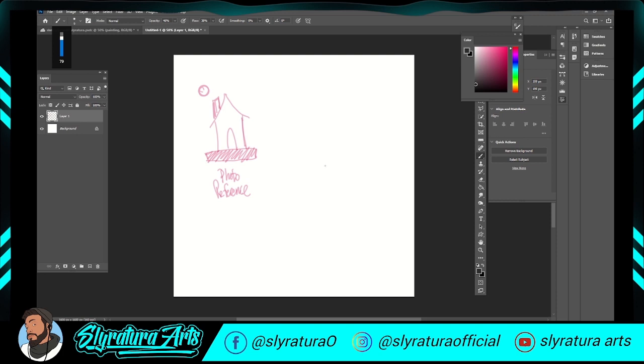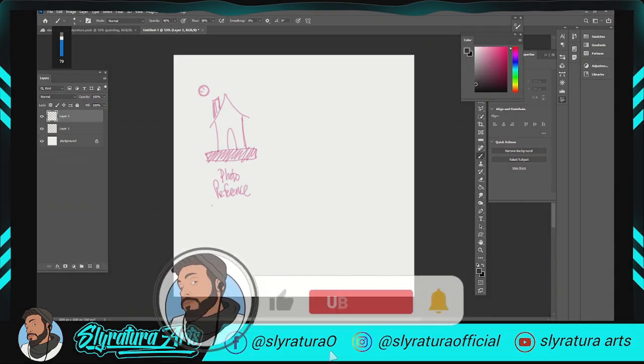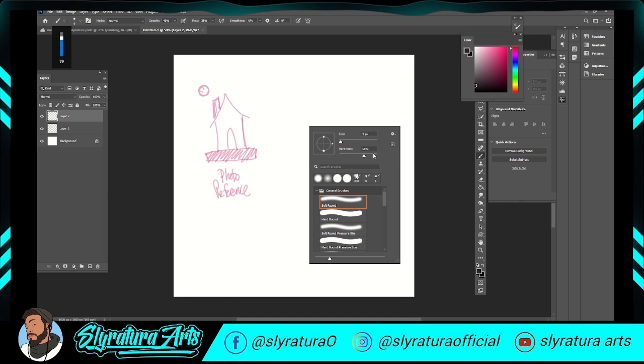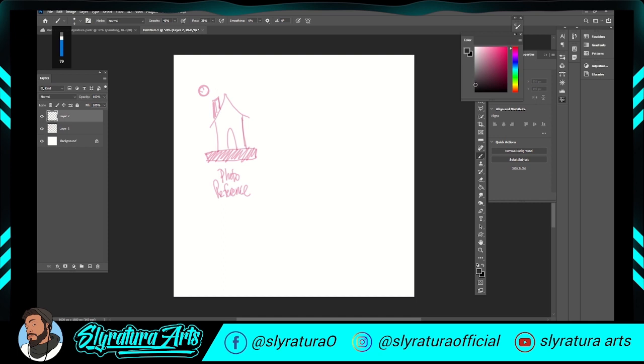And if you want to get references, that's also something that you can get, photo references. So we're going to look at this photo. It's an example of a photo reference, and it will be on its own separate layer. What I typically do when I'm doing the grid method is get a brush, a hard brush, and I can use whatever color that I want as long as I can see it over the photo.